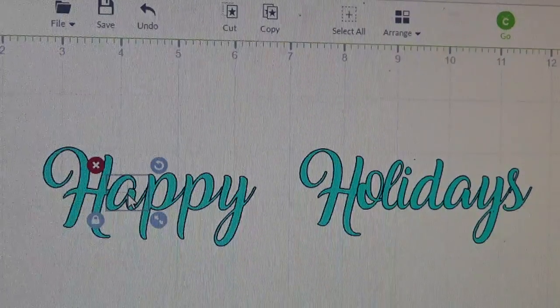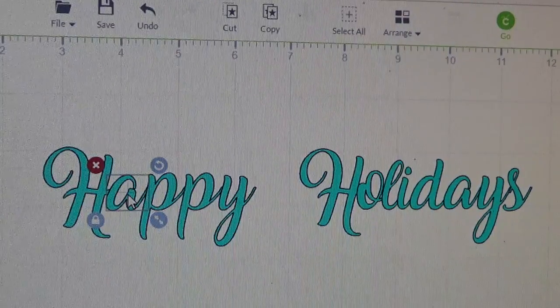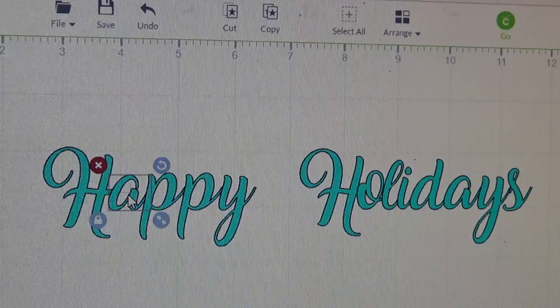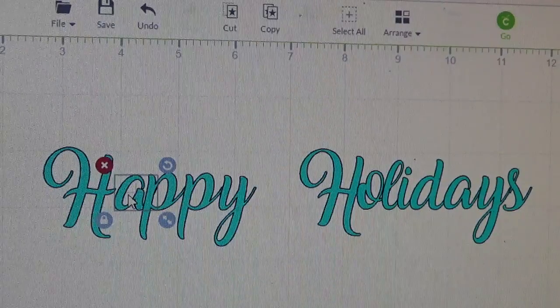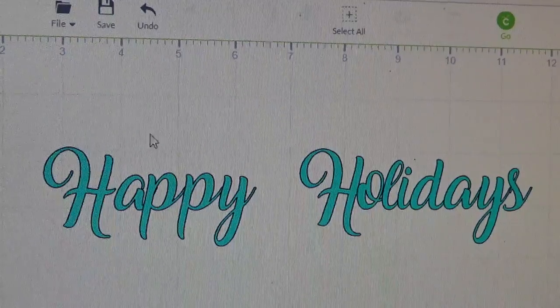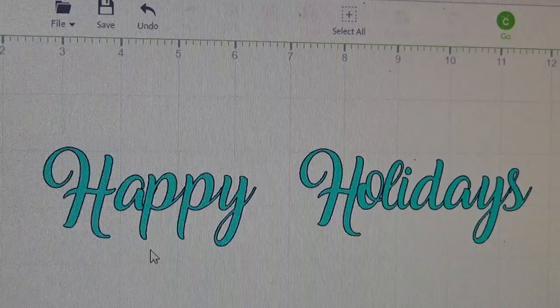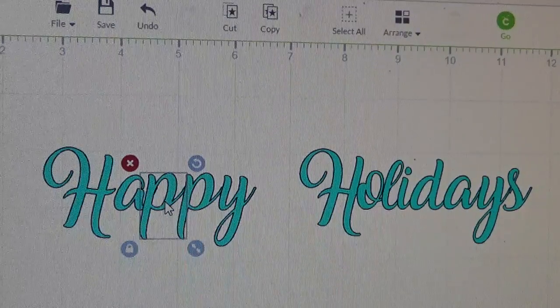I'm going to use the arrow keys on my keyboard, and I'm going to move my A with my arrow keys. I'm going to click off of it for a second. Now I kind of moved the A too far, I think, or maybe not. It may be that my P's now need to be moved a little.